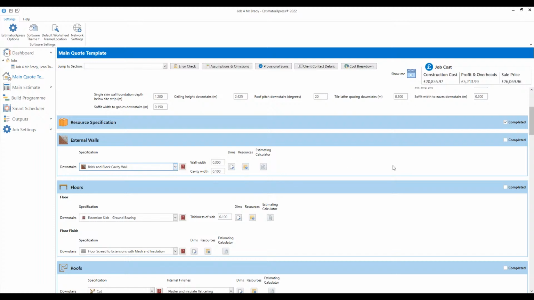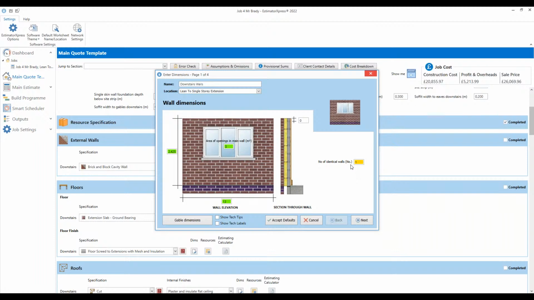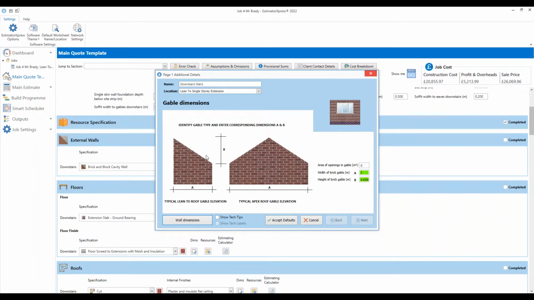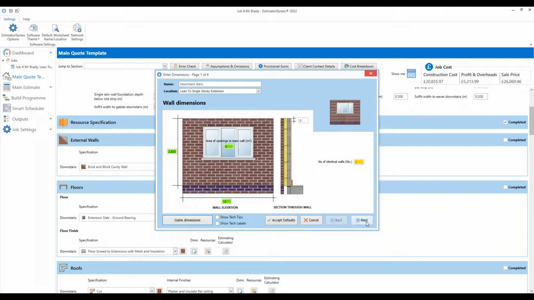All right. Now, just to explain a little bit about these three buttons here, that button there just lets you check the dimensions that are going into the wall. So remember we said it was 2425 high, it's 30 meters in total length. The gable here, this lean-to gable, is actually being measured. The A section is 2 meters and the B section is 4.45 to allow for the pitch. Okay, so it's already picking that up. We haven't done any openings just yet because we haven't put any windows or doors in.